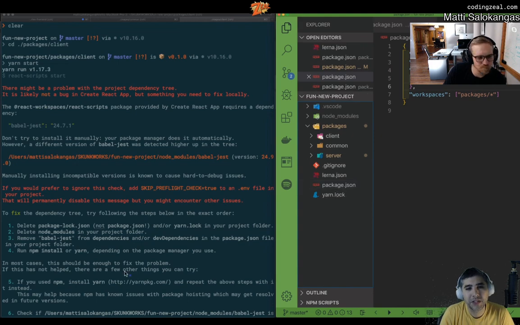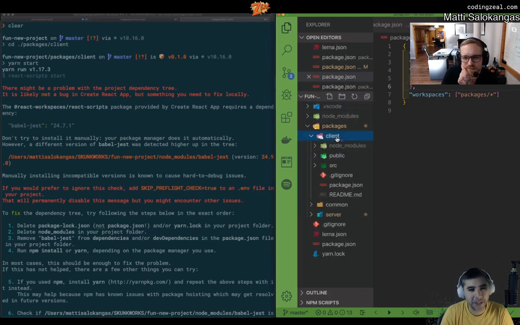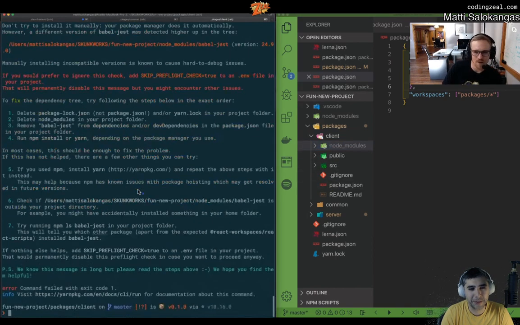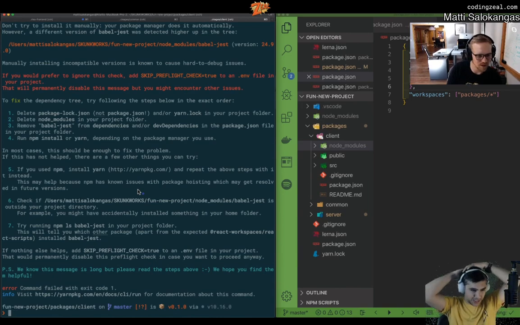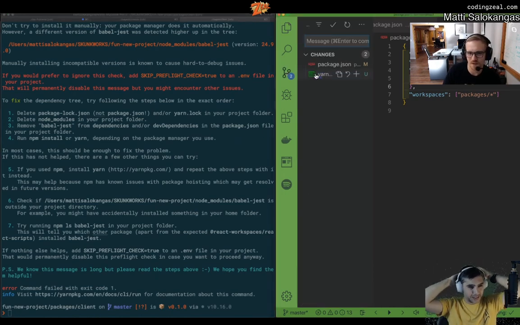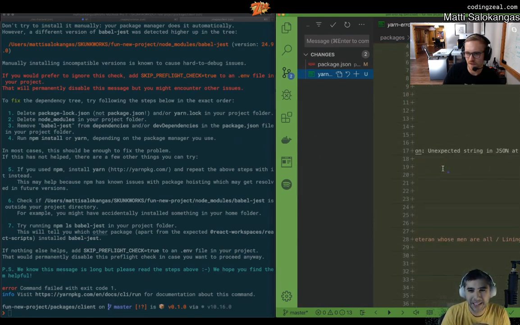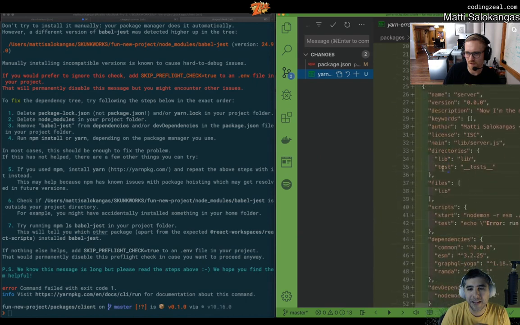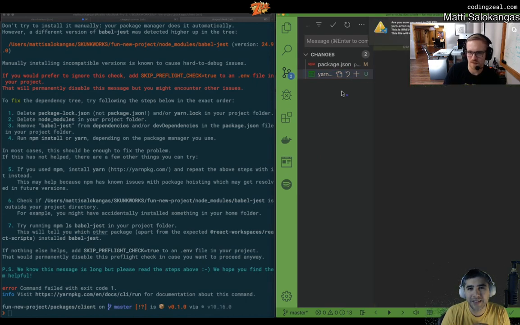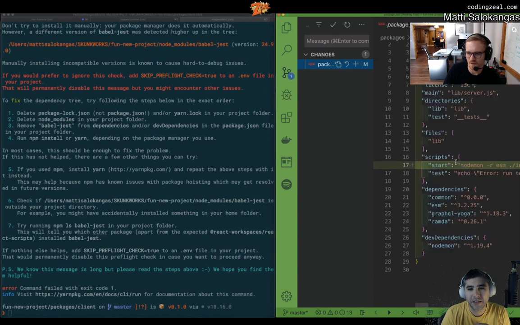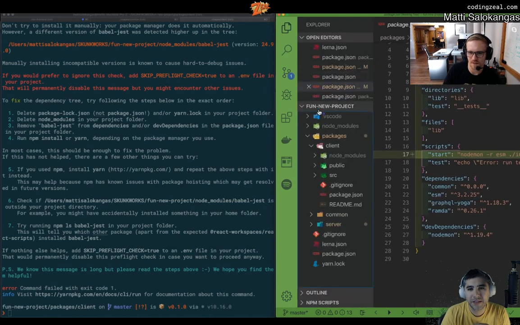Hmm. So if we go into the client and start it up, it's fine there. But if I'm in client and do yarn start from there, it's as if something just killed it all, which is interesting. It's like the React scripts just completely... Syntax error. Server package JSON. I think that's an old one. I'll delete that. I added that, that's fine.